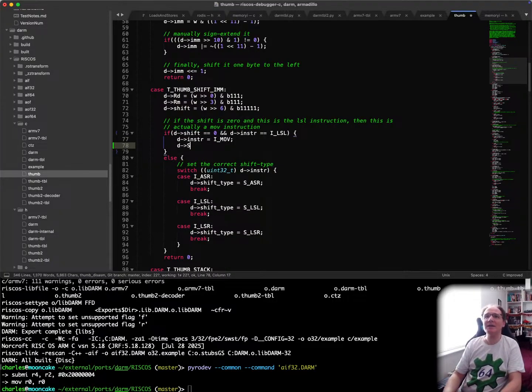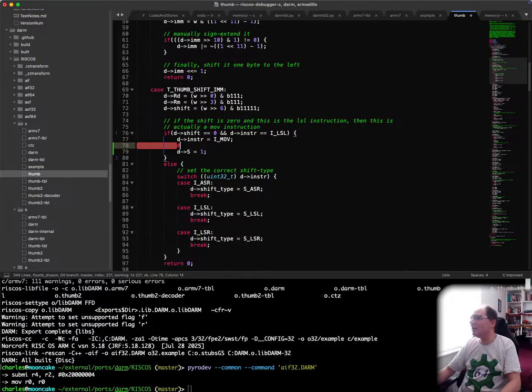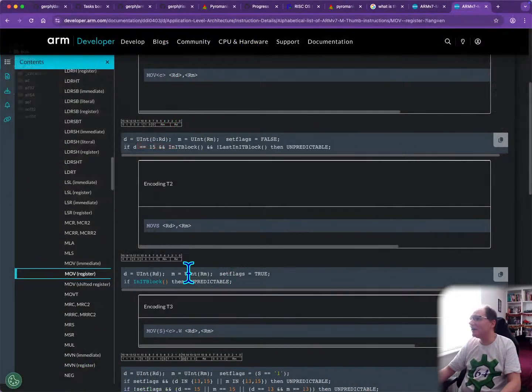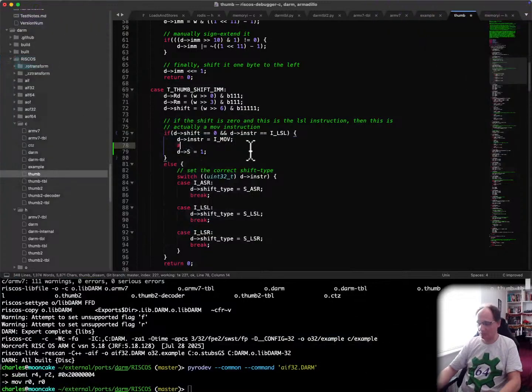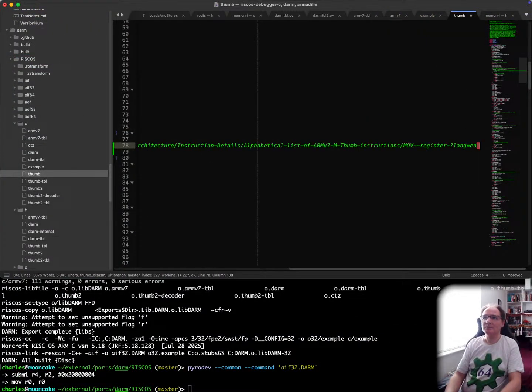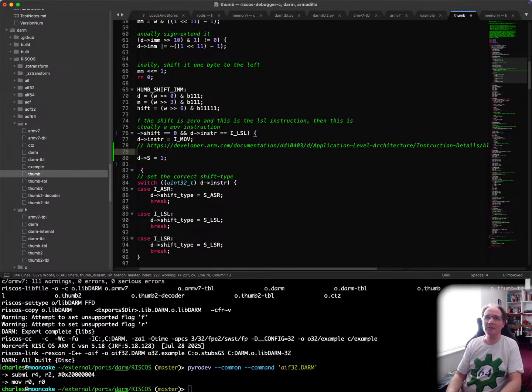I think that D to S equals 1, because in here we can see that it says explicitly set the flags equals true. So what I can do is give a reference to this. This encoding always sets the S flag.